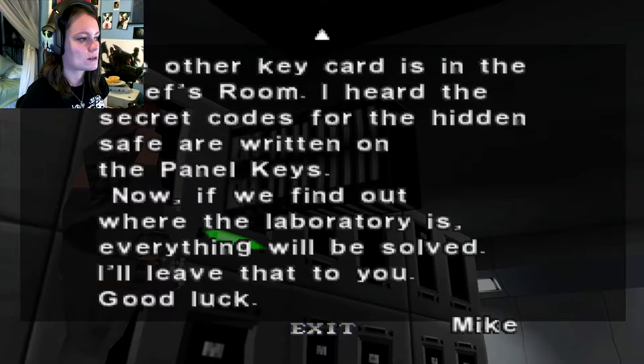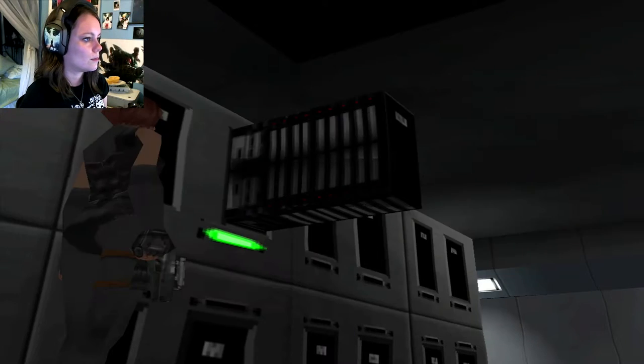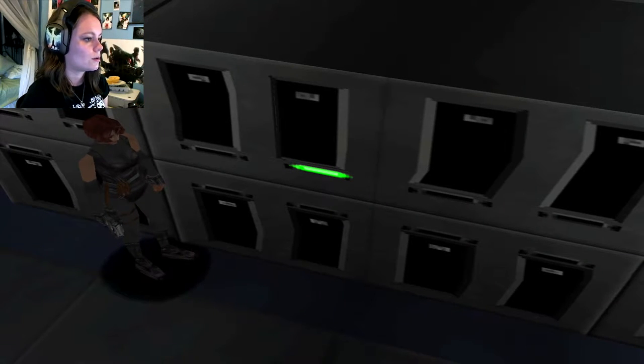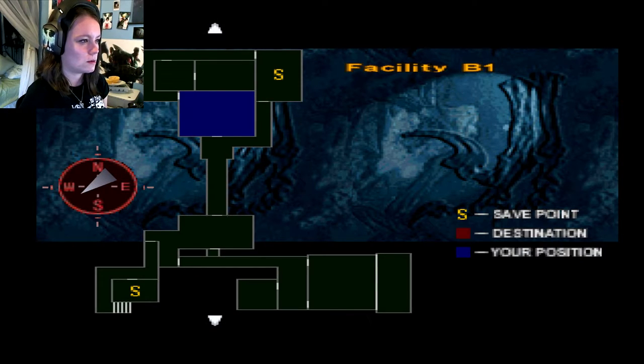On the panel keys. Okay. Chief's room. Where's the chief's room? Okay, it's not there. That's the gas chamber. So we've got one. Now we just need the other. And I'm still guessing they're in that safe. The door is in that safe room. Chief's room.